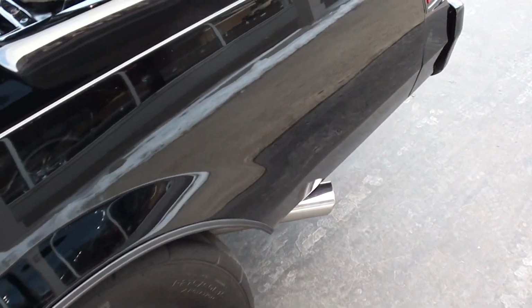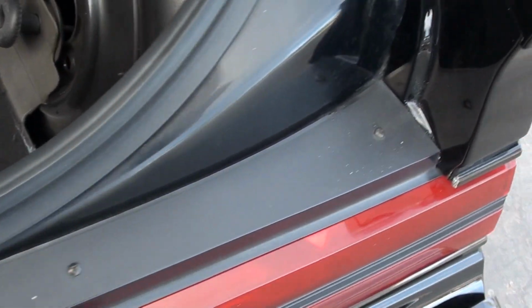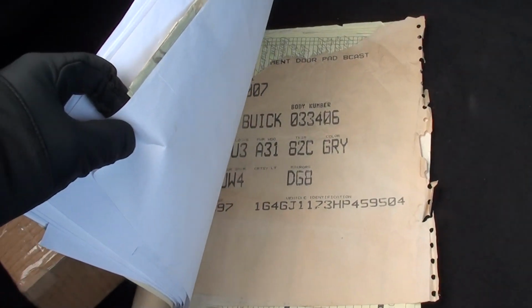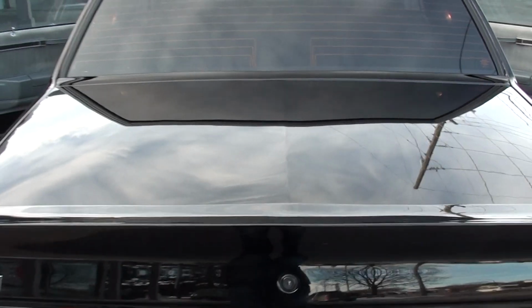Again, 3-inch stainless steel duals. It's got the factory G80 3.42 posi rear end with a rear sway bar. Again, this is all original here. The T-top bags are here. Factory jack with spare. Again, here's all the paperwork. There's your picture stripped down to the bare metal. There's your build sheet. I think all the upgrades on this car that Todd did were done in 2014 through 16. There's your build sheet on that car. Again, T-top bags. Nice car. Car's nice and clean underneath.